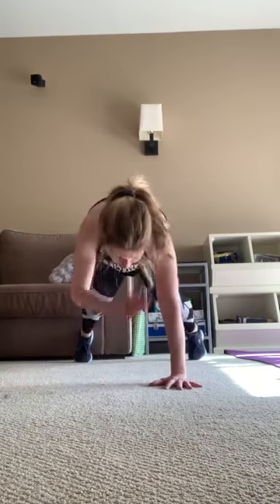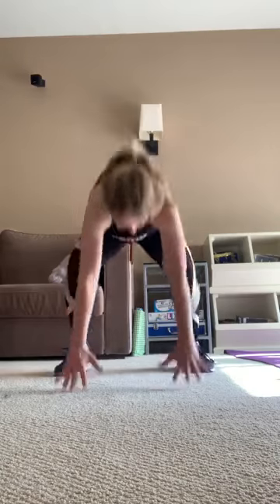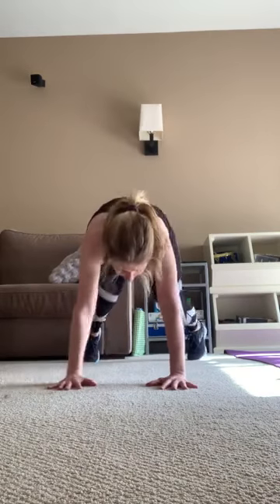4 more, 1, 2, 3, 4, 5, 6, 7, 8 — we're speeding it up a bit. 3 more — 1, 2, 3, 4, 5, 6, 7, 8 — out, in. Two more, out, in. Last one — 1, 2, 3, 4, 5, 6, 7, 8 — out, in. Good, shake it out. There's a cat that just ran by.